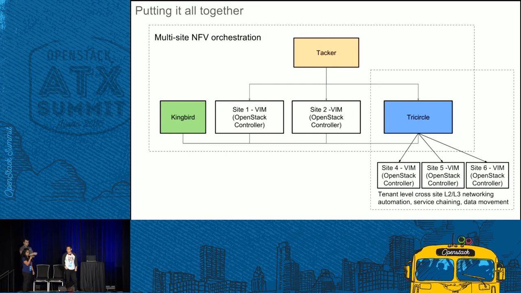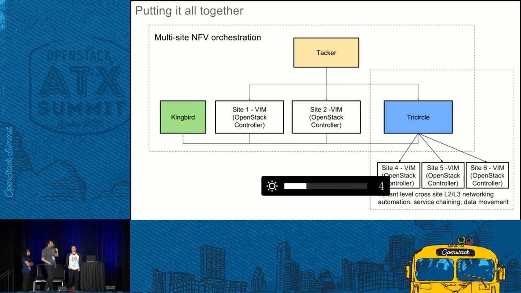Does the API interface that Tricircle provides give an option to say, let me do it by default and I will decide what VIM to place, or does it say, I manage these VIMs, so I give an option to place which VNF you want into which VIM? Well, I think, and Joe can correct me if I'm wrong, each OpenStack like 4, 5, and 6 is represented in Tricircle as an availability zone.